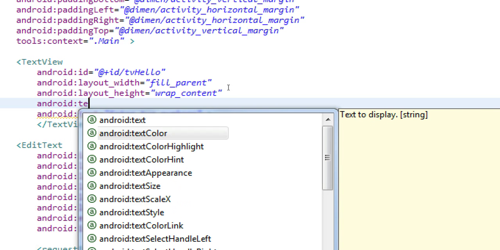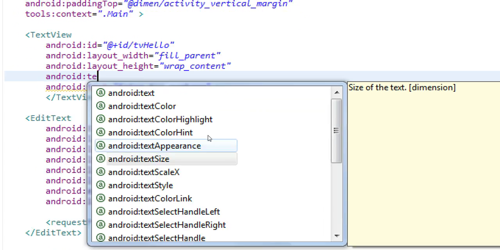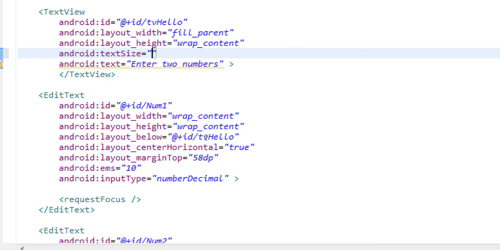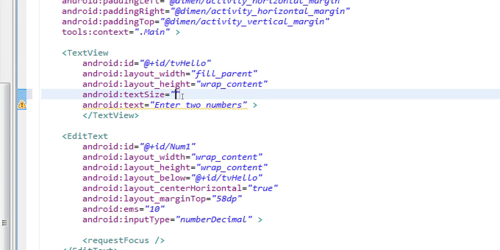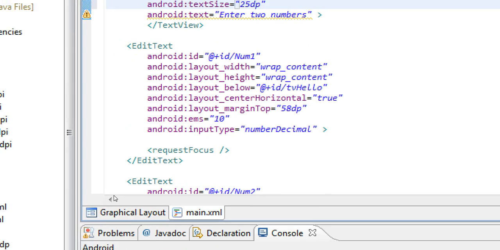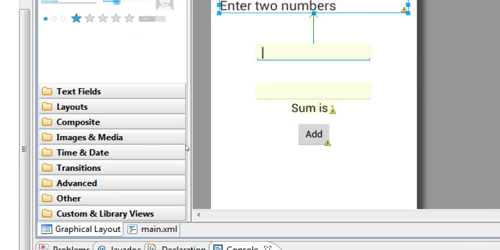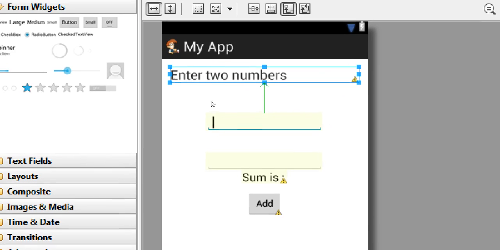You can see text color, text height, text hint, and here it says text size. Just click on it and I'm gonna change the size to like 25 dp. Is that fine? Let's see. Looks pretty good. It's 25 dp.